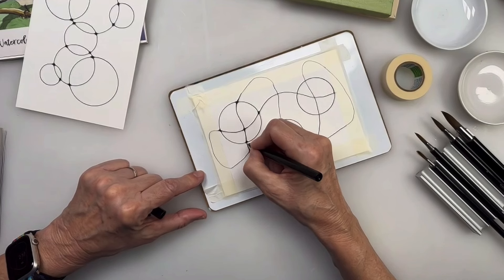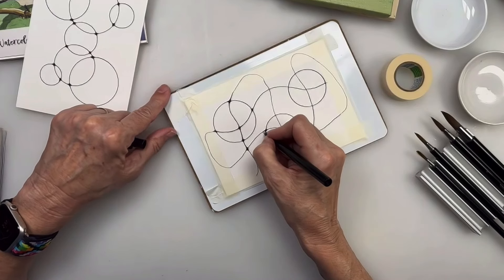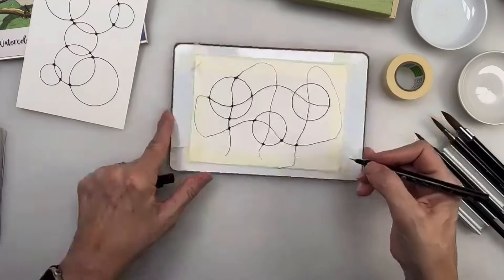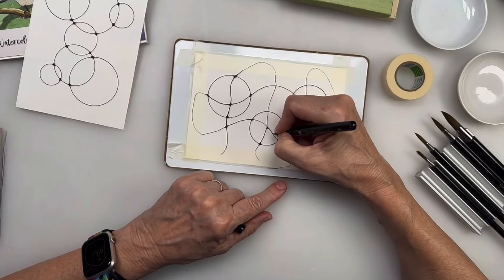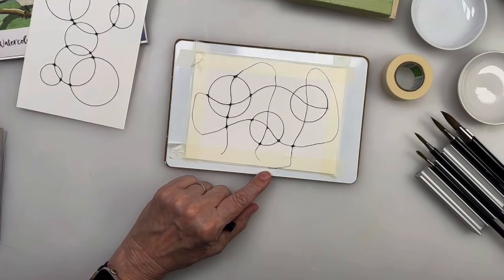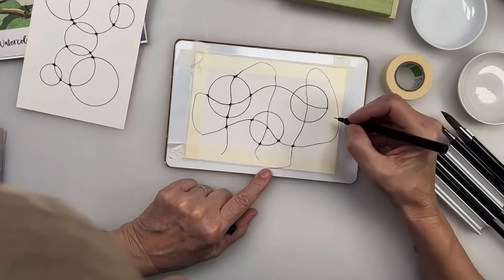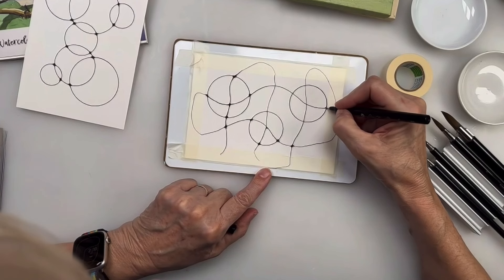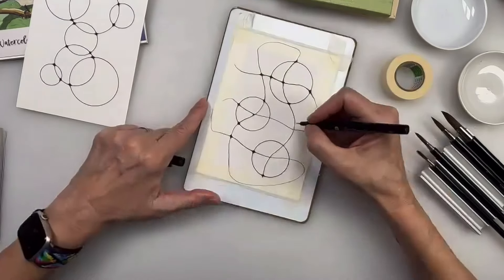Just rounding out those sharp intersections - curving the lines and filling in. I want to thicken that up right there and have them join. For the crisscross ones, you take your line and curve around like going off the freeway and back on. I've got all the little intersections done. This doesn't take long - it's a very relaxing activity. You just find the little intersections and smooth them out by curving those lines.